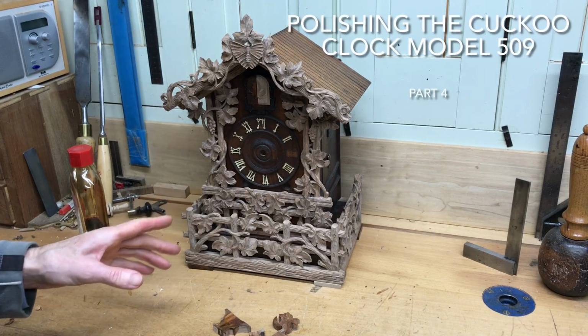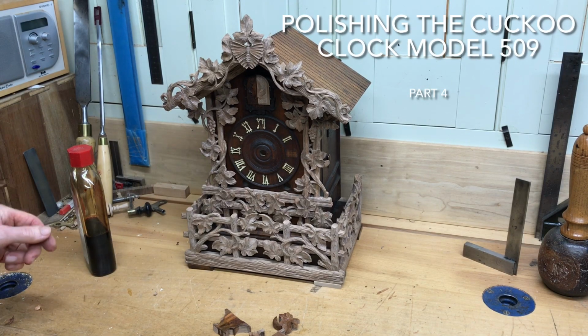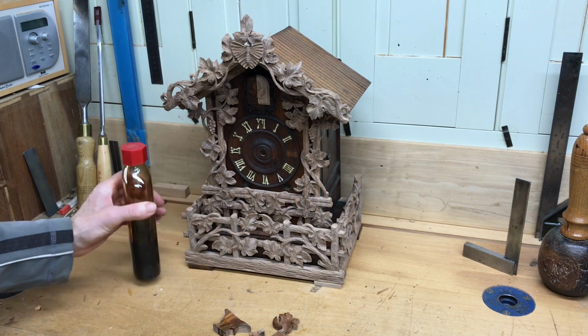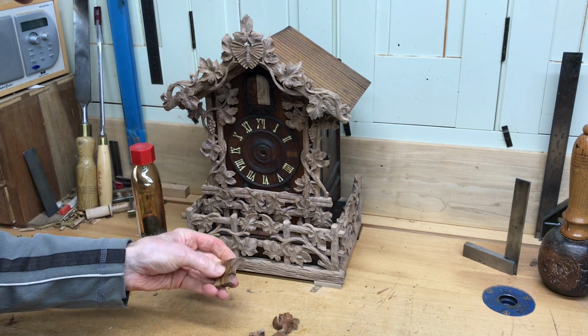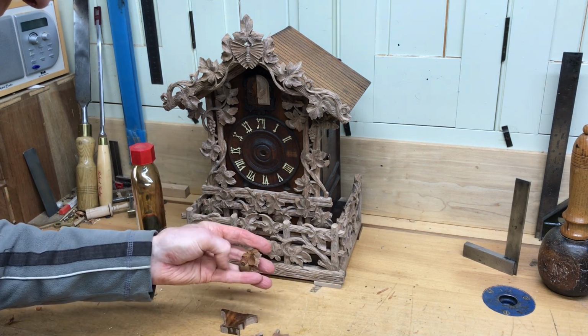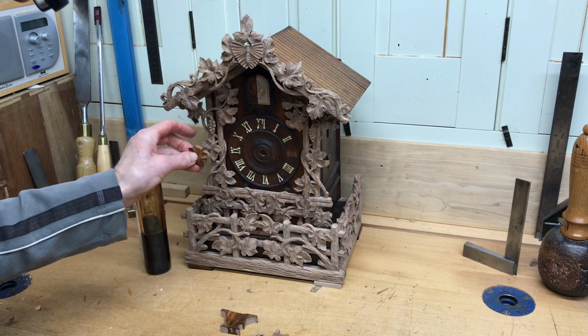So now everything's carved, I need to start staining and polishing. So I've mixed up some mahogany water stain, which gives me the colour I want. It just gives a slightly orangey tint to the walnut. I even carved a little leaf just to see whether it was a good match or not.